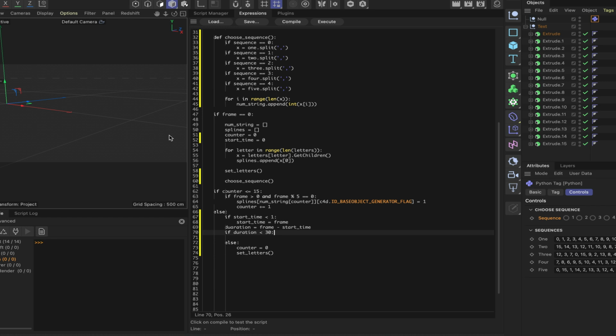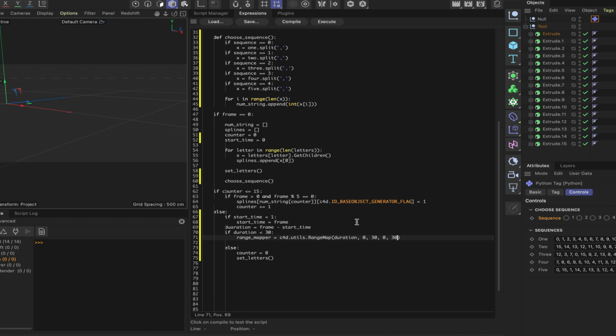So if duration is less than 30, then range_mapper is equal to c4d.utils.RangeMap(duration, 0, 30, 0, 30.